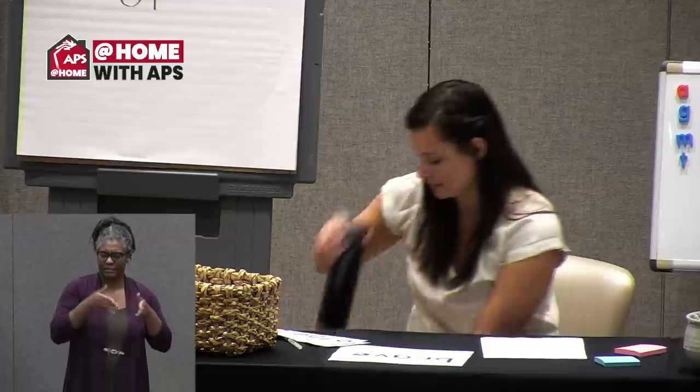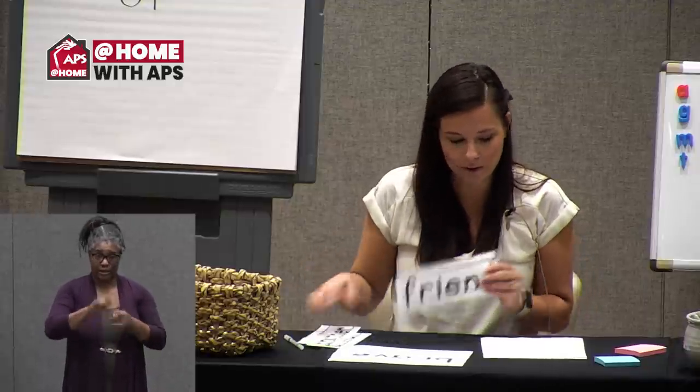I'm going to put my things away so we can do the last part of our lesson today: sight words. On Wednesday we made a sight word booklet, and on the inside were our words from a couple of weeks ago as well as our words from this week. Remember, sight words are words you want to know automatically — you shouldn't sound them out. We want you to recognize them immediately. In order for that to happen, we have to practice those words a lot.